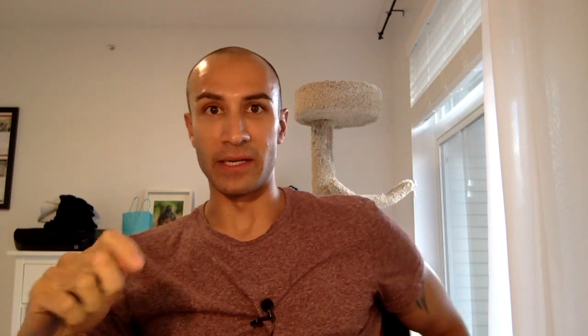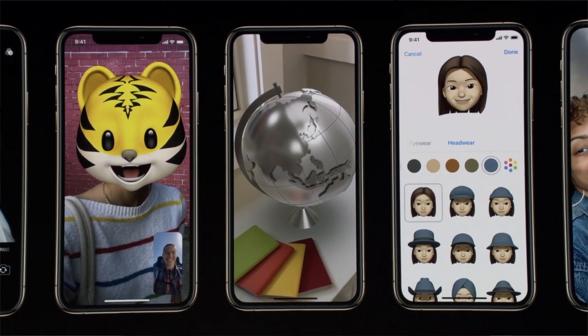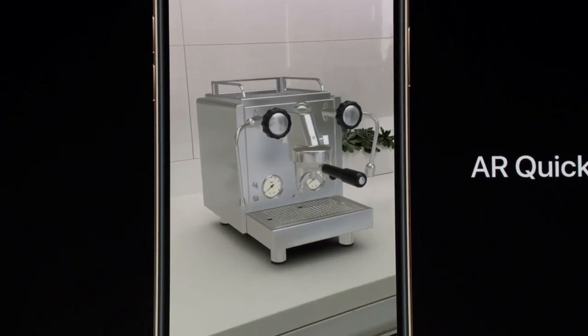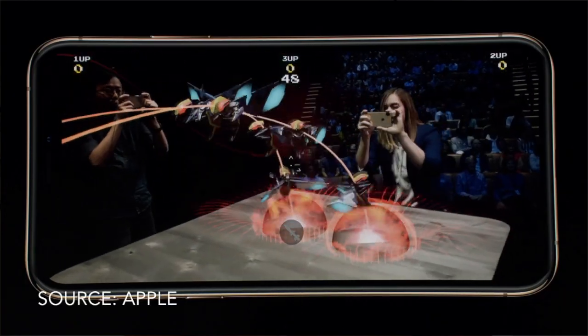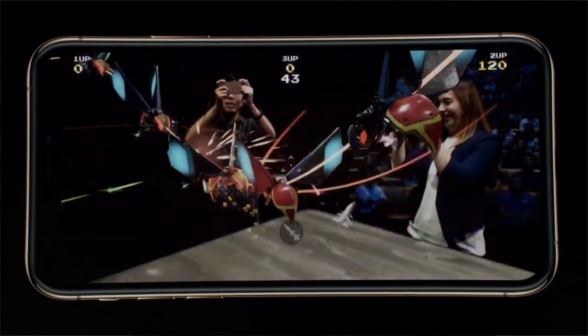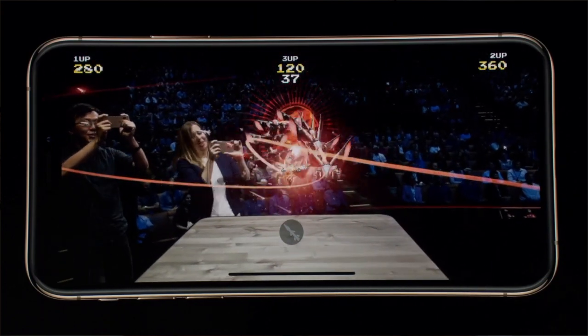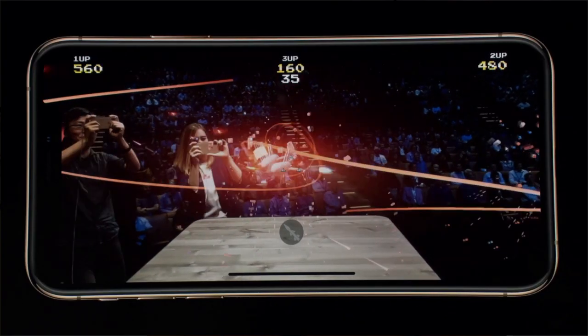One thing I love that Apple does is put a lot of R&D into augmented reality. In my opinion, AR is going to become very popular in the next year or two. With the new release of iOS 12 coming out shortly, they're going to have productivity apps built right into the OS — such as being able to measure a desk with the cameras, place virtual objects on countertops to see if they'll fit. And my favorite is the gaming. As you can see here, they have multiple people set up playing virtual gaming on a table, and these games are just going to keep getting better and better.